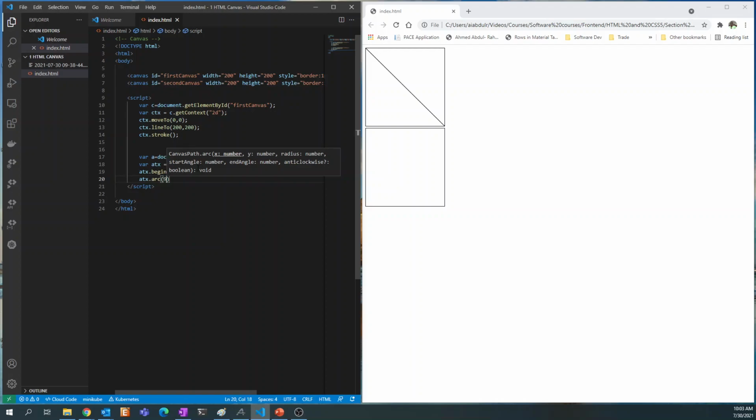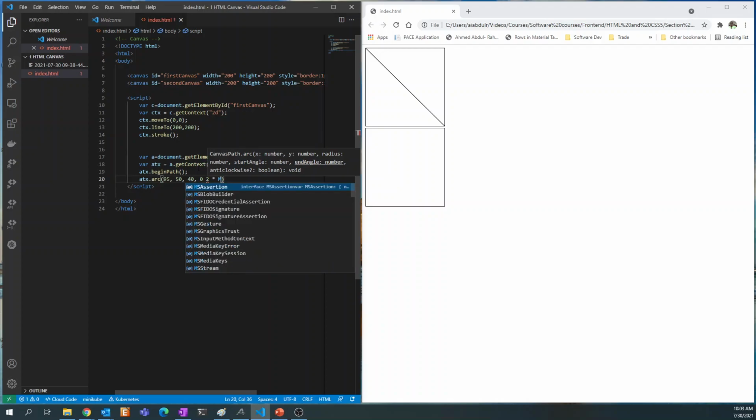We're going to put in here 95, 50, 40, 0, 2 times Math dot PI.